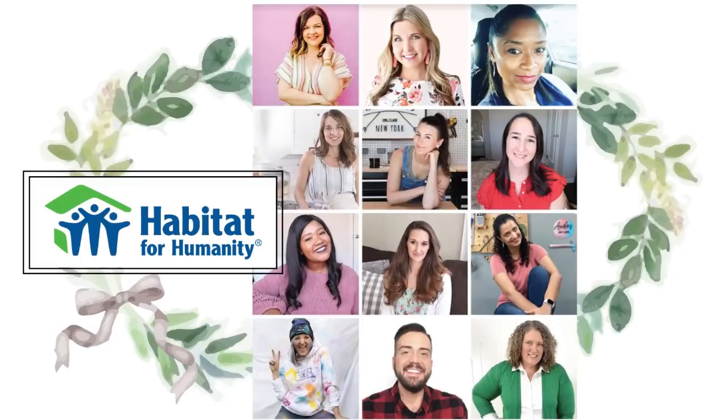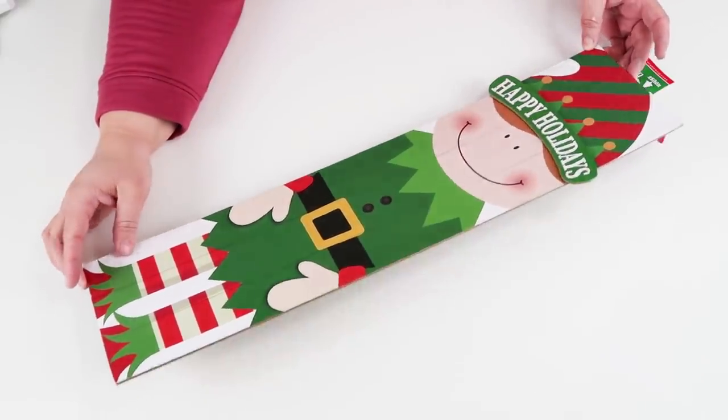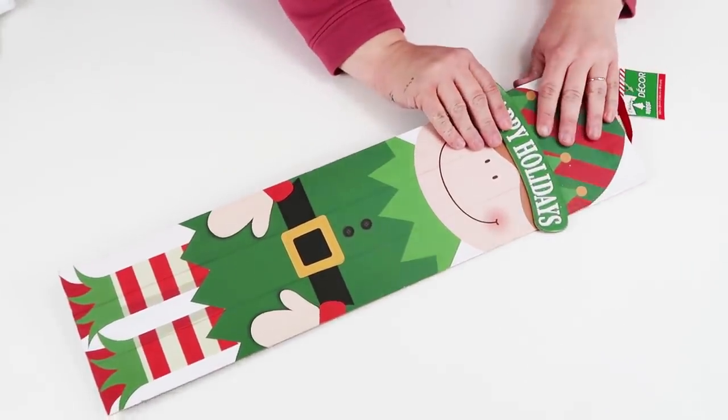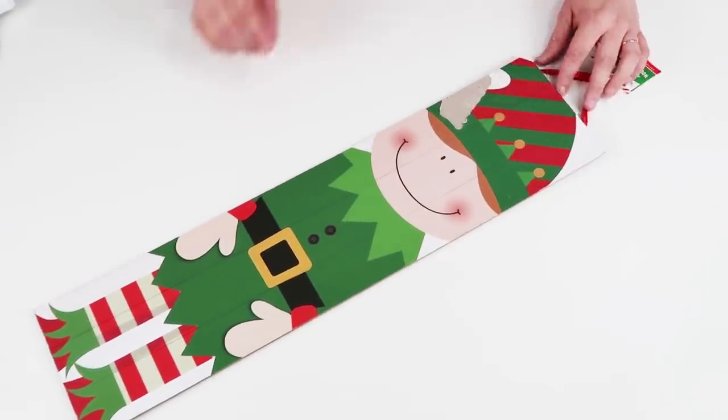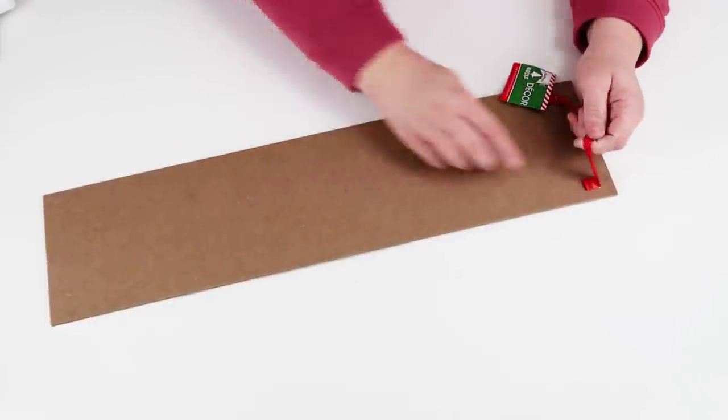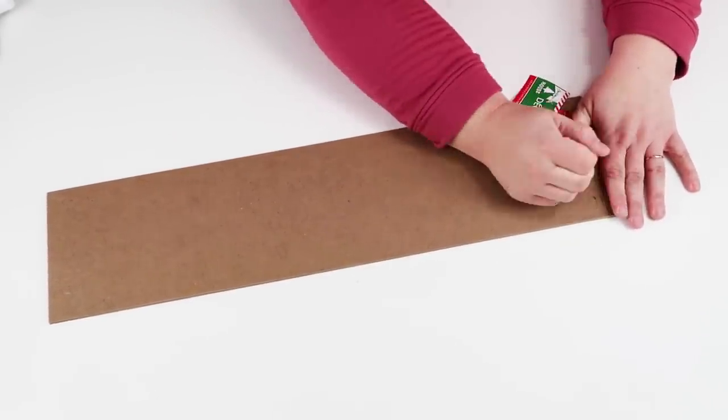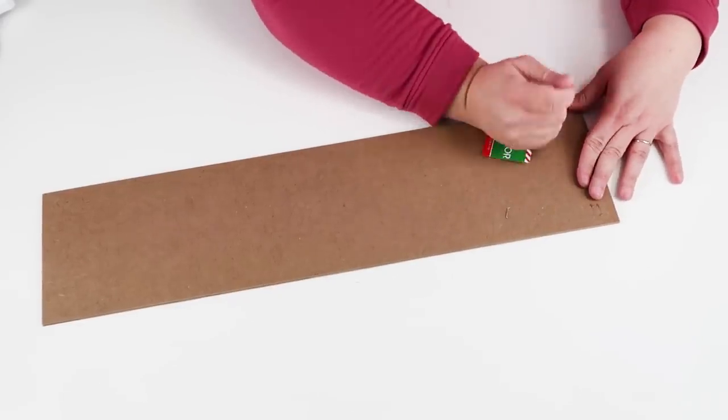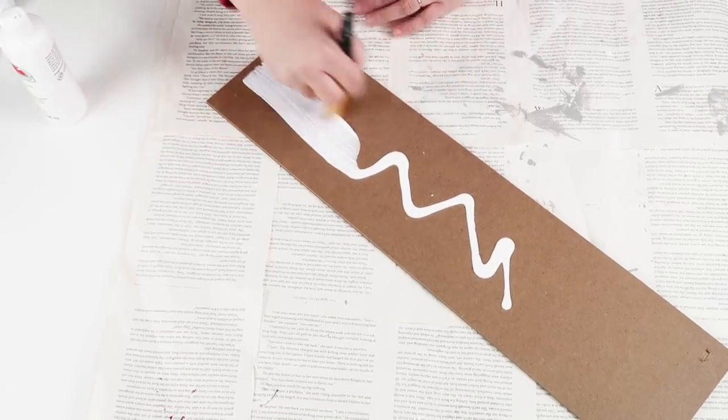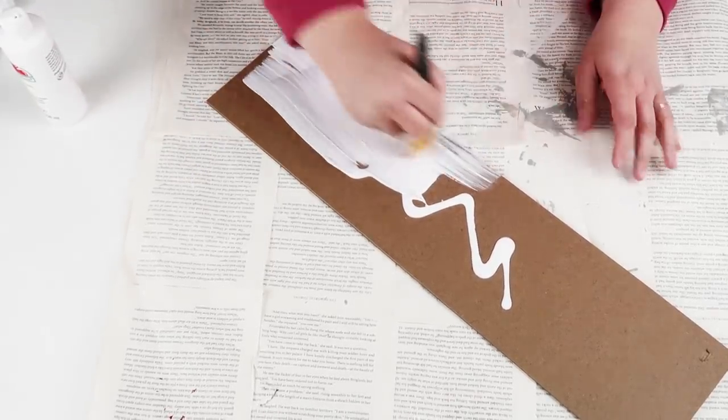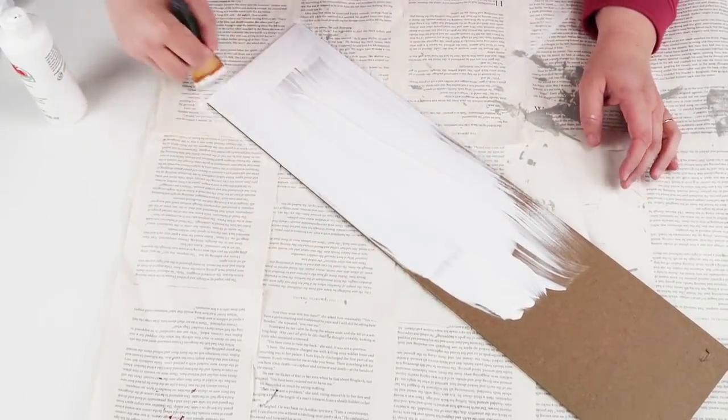We're going to take this sign from the Dollar Tree, pop off the 'happy holidays,' flip it over, and take off the ribbon and the staples. Once you've got all of that off and removed, you're ready to paint it. I'm going to use some white paint and put it all over generously. I'm actually going to paint it two coats of white paint because we want to make sure it's covered nice and well.